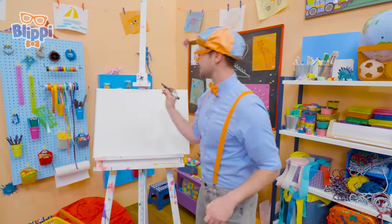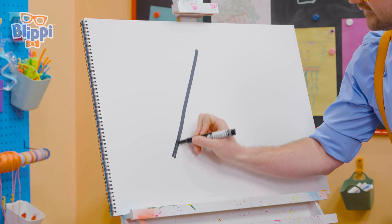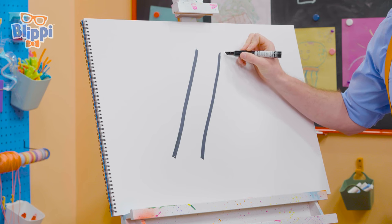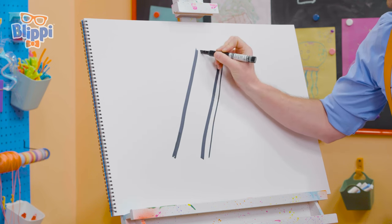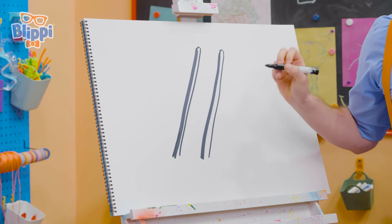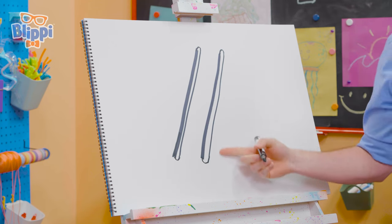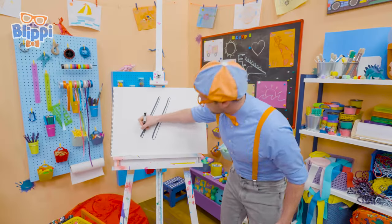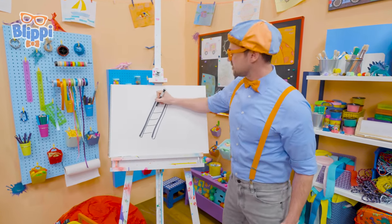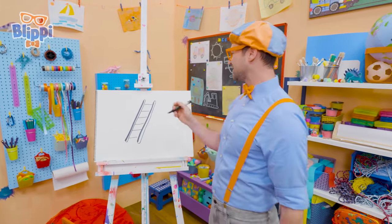Whoa. All right, to draw a ladder, let's draw a diagonal line just like that. Whoa. And then another diagonal line just like that. And watch this. Do two more lines right next to them. And then if you make an arch up here, an arch right there, one at the bottom, now they're really long ovals. And then if we draw some horizontal lines, just like this, that is what you use to step on. Yeah, those are the steps. Wow, I sure do love drawing.